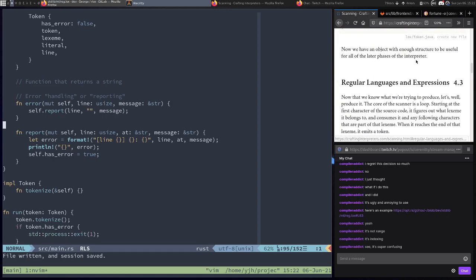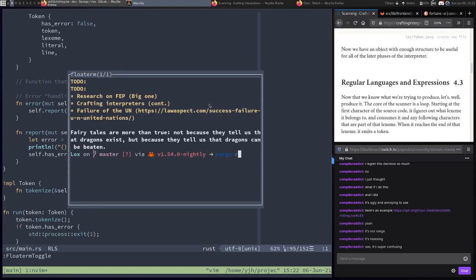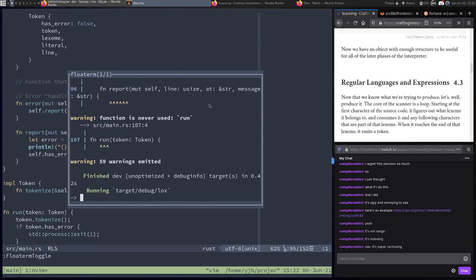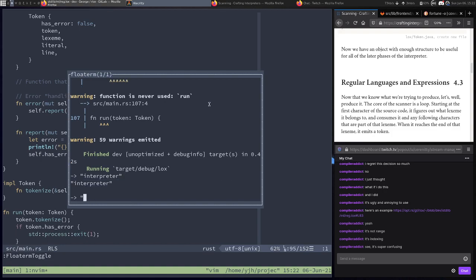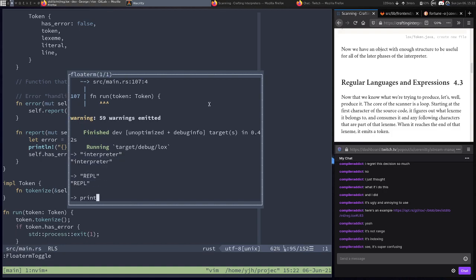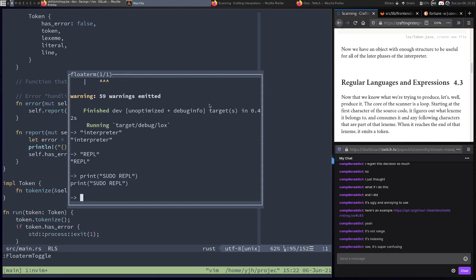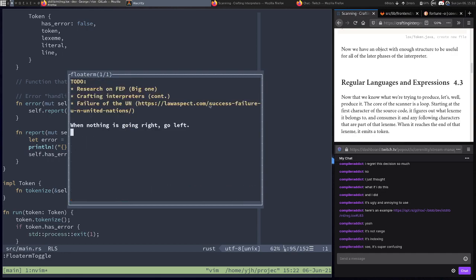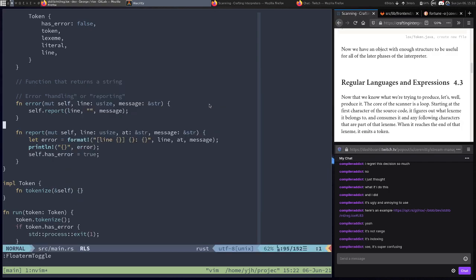Regular okay. The only thing I have, man, there are two to-dos. The only thing I have right now is like an interpreter or REPL, I guess. You can exit with like Control D, but that's about the extent of it. Okay.